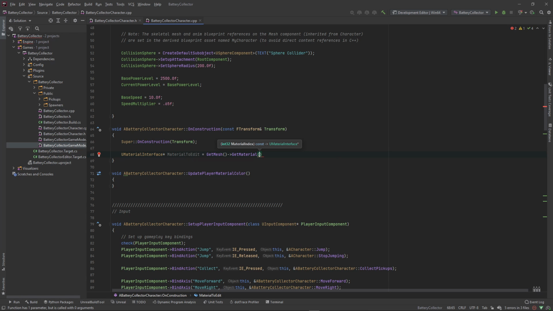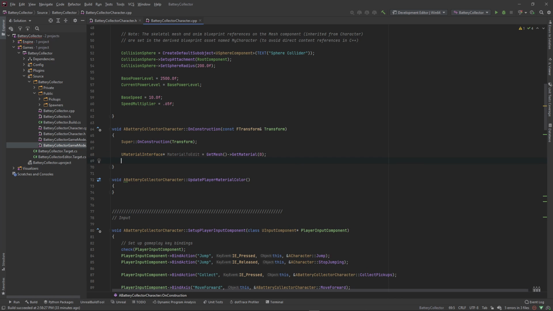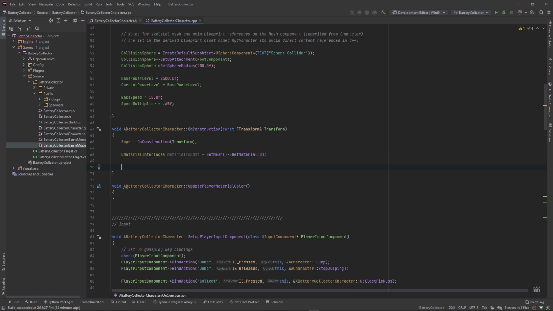And in this function, we can pass in the material index because a mesh can have multiple materials. It can have multiple different element types of materials, and I think the max is like 64 or something like that. But we just want to get index 0, which is the first material. And we want to create a dynamic material based off of this material and set that to the material instance that we created.